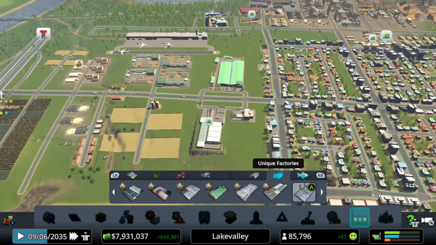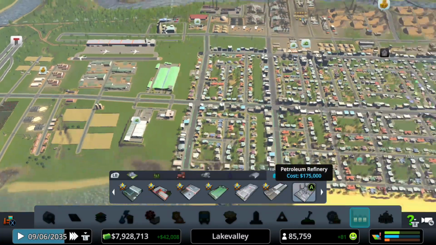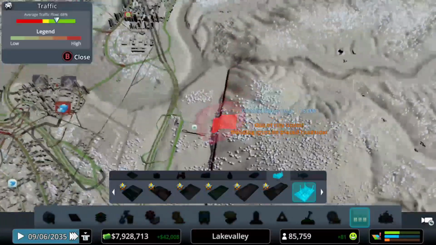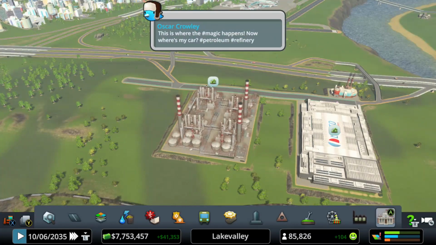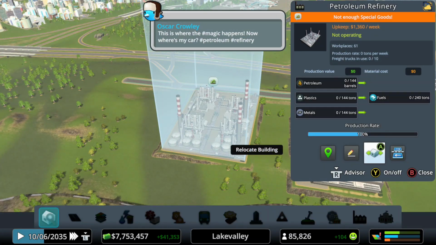All right, let's move on to the next unique building. It is the Petroleum Refinery. Now, let's just see exactly. First of all, this building is massive. So let's just see what we need to do. So it needs petroleum, plastic, and metals.